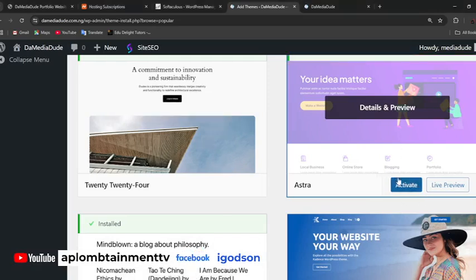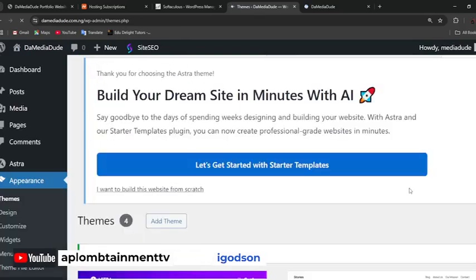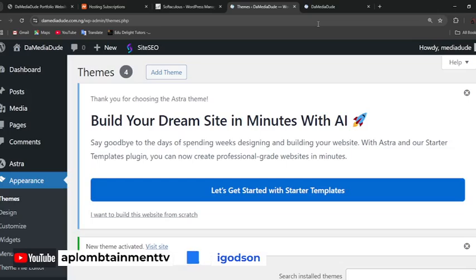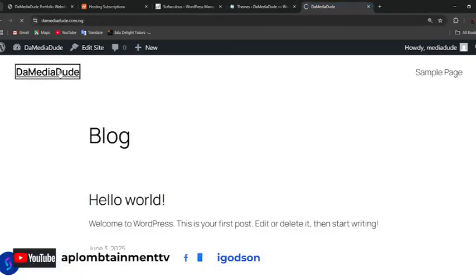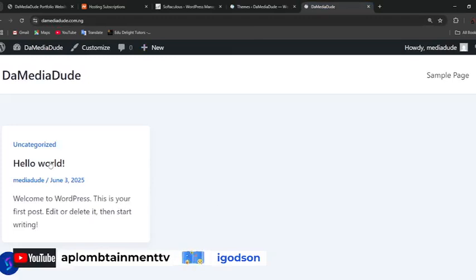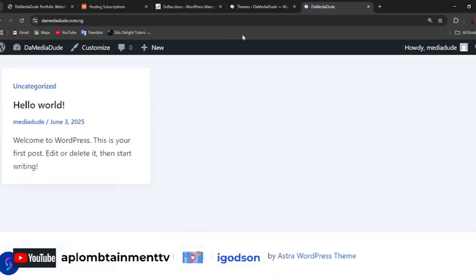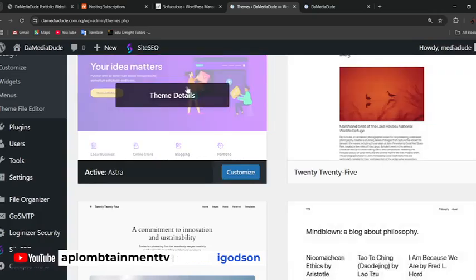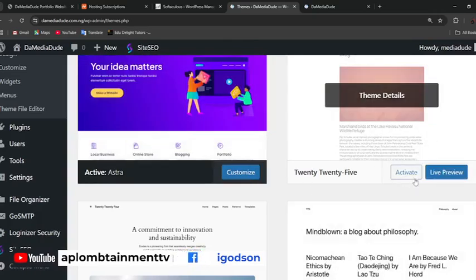Now, once it finishes the installation, it does not make any change here yet. So we now need to do what's called activate. Now, when you activate this theme, automatically, I'm going to show you a slight difference here. Let me refresh this. Now you can see our blog post is now restructured. So this theme is installed. You can see the one that was active before.